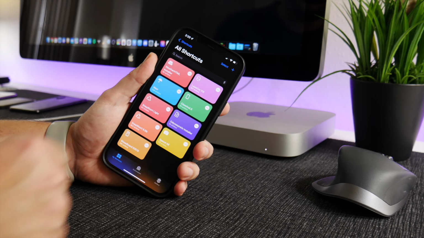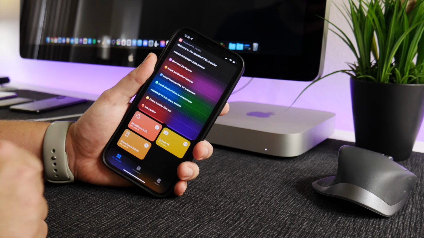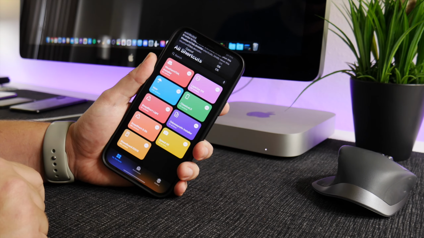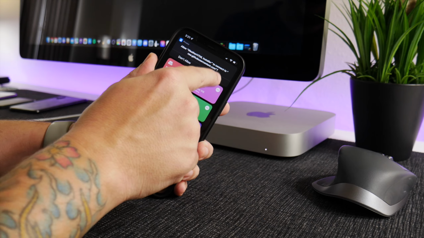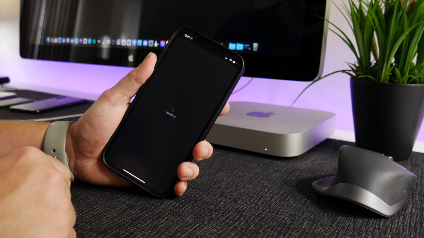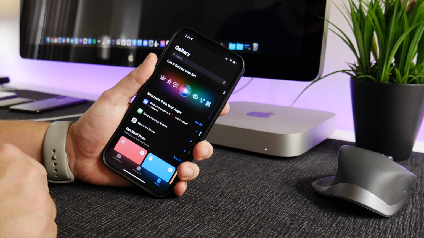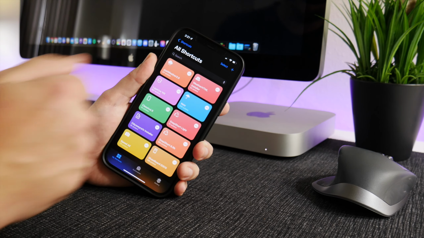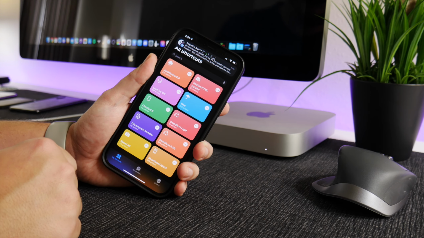So now going back into the shortcuts here, we're going to run the installer shortcut again. We're going to install just weather. So that's the next step. And again, we're going to click on OK and always allow and allow on all of these as they pop up. And then we'll add the shortcut. And now we have just weather 2.0.